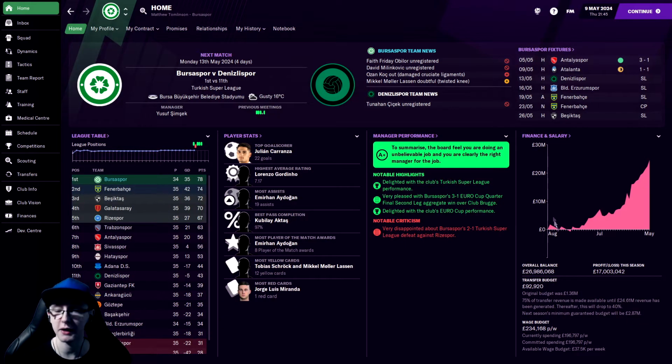Speaking of a nice bit of cash, look at our financial state. We have had one heck of a year. Not just on the pitch, but our bank balance has shot through the roof. 17 million in profit. That's got us a 26.9 bank balance. That is actually over the transfer revenue for that. So we will be dropping to the 40% if we end up playing next year. Because, of course, we are currently top of the league.